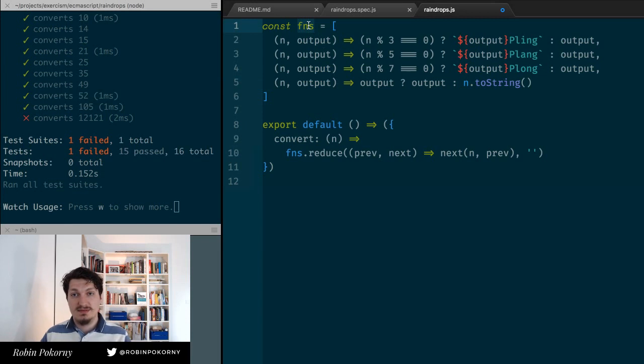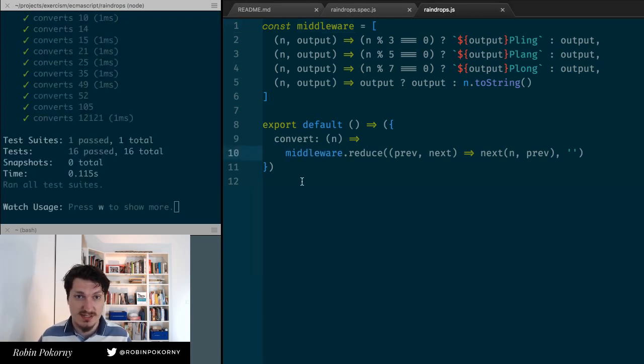Right, but this naming isn't good. FNS is bad naming. It's the other thing I don't like. So I mean, I could call it like a middleware functions. Yeah, I will call it middleware, so people know what kind of pattern I'm using. That's better. I think that's the best one. Yeah, that's a good one. I like it. I really like it.